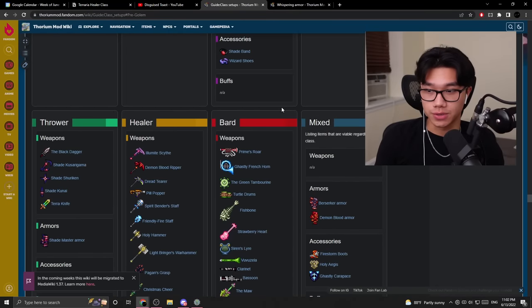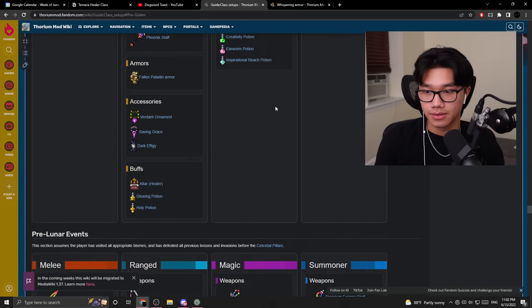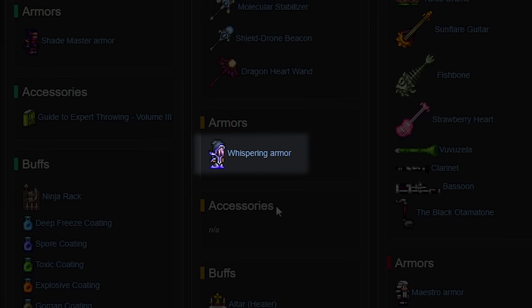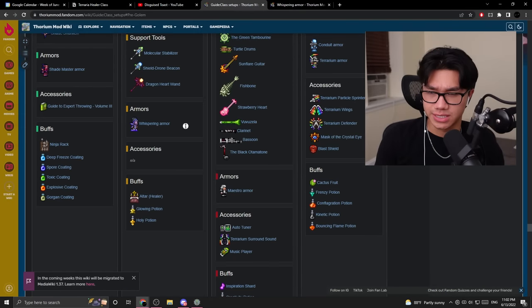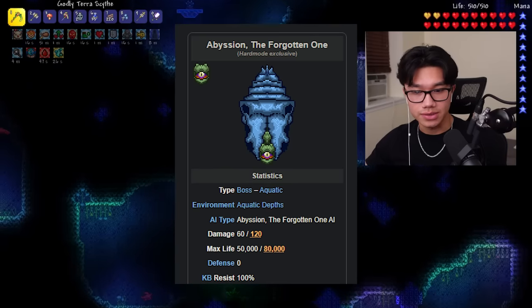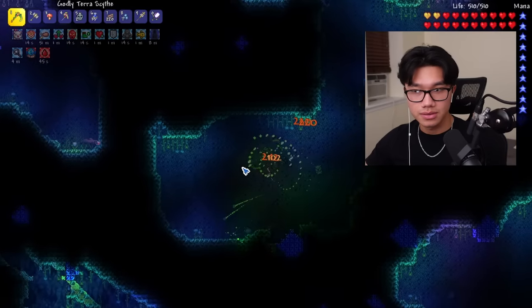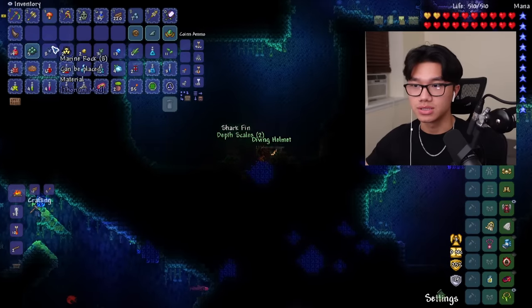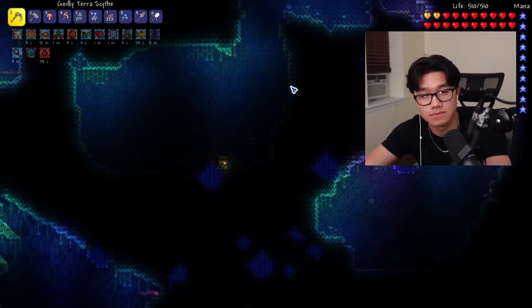Now, here's the thing. Before fighting the lunar events, we're getting very close to the end. I wanted to at least get this new armor set. As you can see on the screen right here, it looks sick. To get this armor set, you actually have to beat a new modded boss called Abyssion. It's in that coral reef sea thing. That's exactly what I did. So I went to the ocean and I spawned it and I fought it, and here's the fight. All right, regardless, let's just drop a freaking bomb down here.